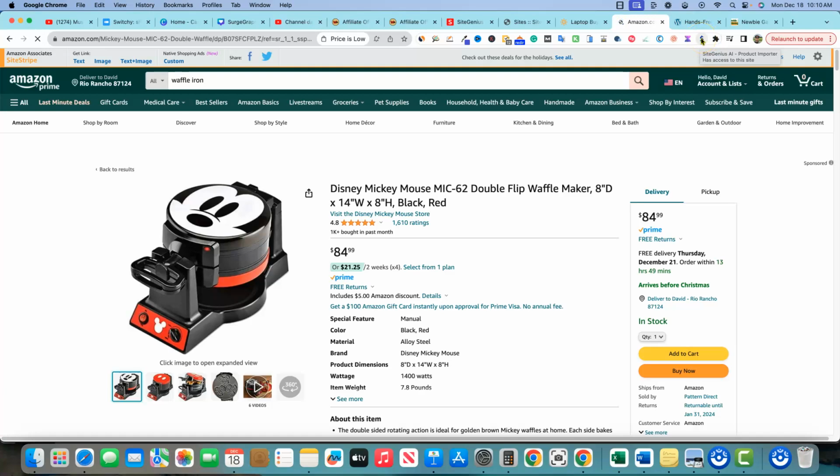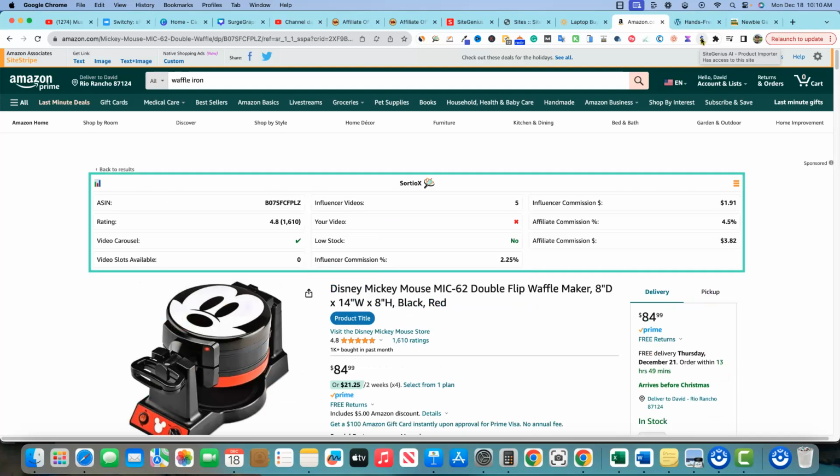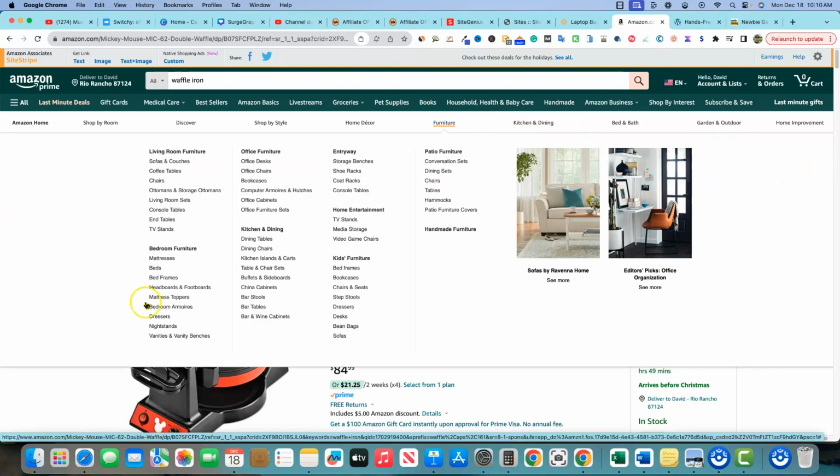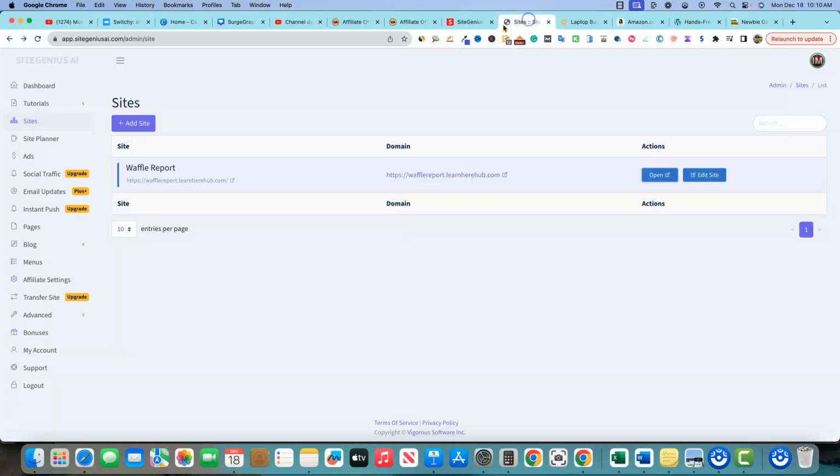So there is no WordPress and no WordPress plugin, which is awesome because I know there are a lot of problems with that, especially if you have a learning curve and you're new at this. Those softwares come with having to learn about hosting. You have to worry about installing your WordPress theme and all the plugins, and figuring out WordPress itself will take you a week or 2 of time. Then after that, you have to worry about the actual plugin and hooking that up. Well, over here, we've got our SiteGenius already ready to go, and it's very easy to install the Chrome extension.